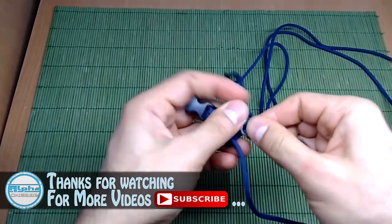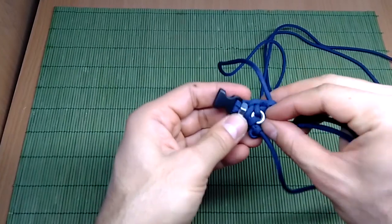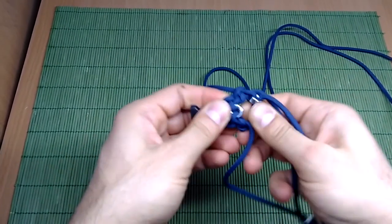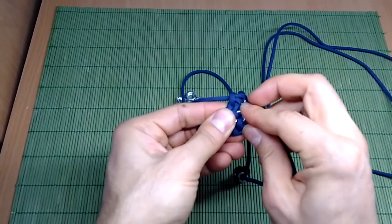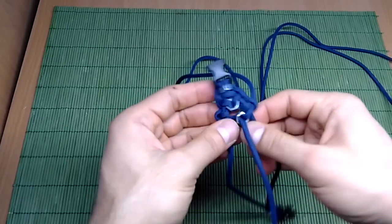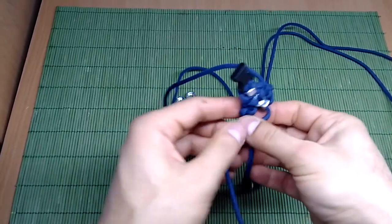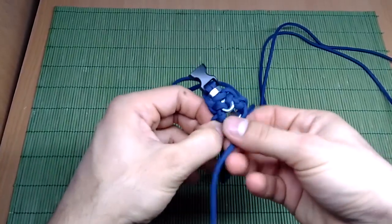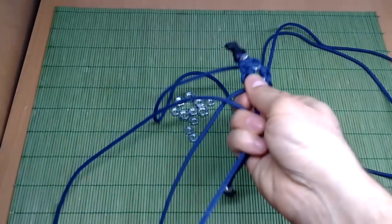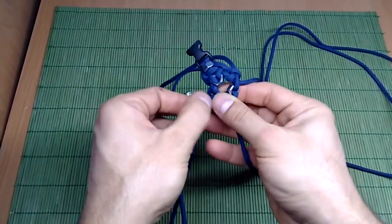And that's it. We need to rearrange this one like this. Okay, and this one, right side, through, sorry, left side, left strand, this strand, through the left loop here.